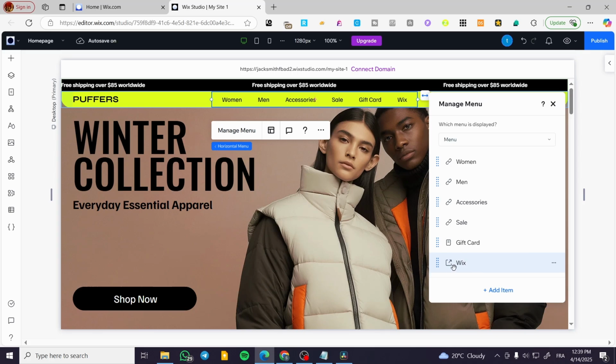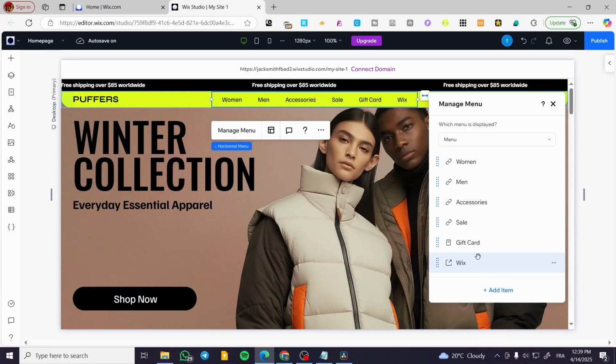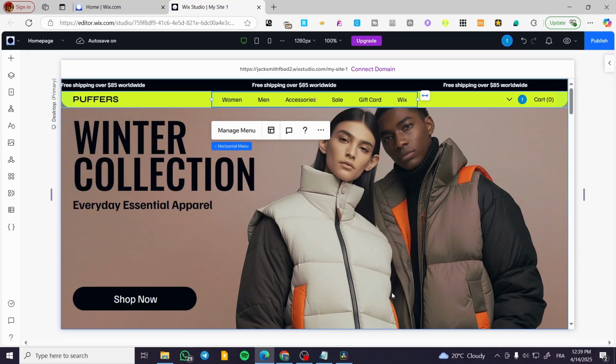As you can see, it is going to take us to an external page. So that is going to be an external page. I'm going to maybe change the link to open in the current window, and it is going to be still in here. So it doesn't matter for the logo or the favicon of it, but it is going to have the same purpose. That was pretty much it for today's video.